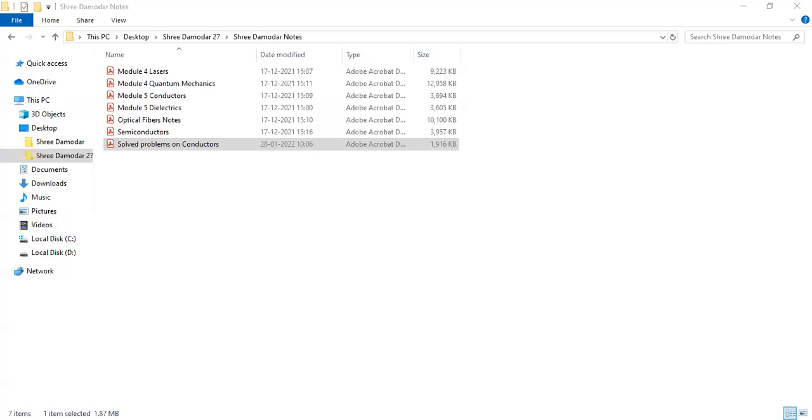Which formula are you going to use? This is the only formula: f of E is equal to 1 divided by e power (E minus EF) by KT. Here they have given EF, they have given T, and K is an obvious thing, and f of E is also given. f of E is 0.99 for the first case. What you have to find is E, which is under question.